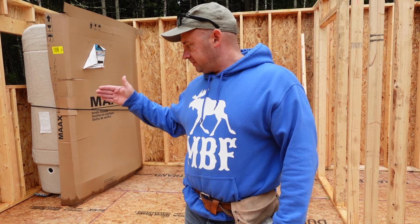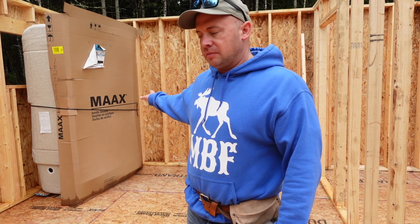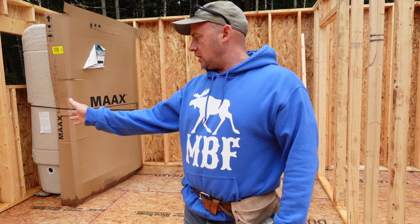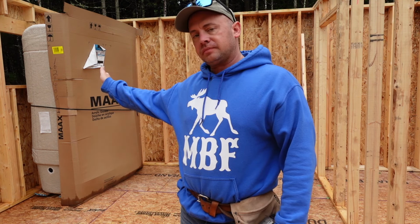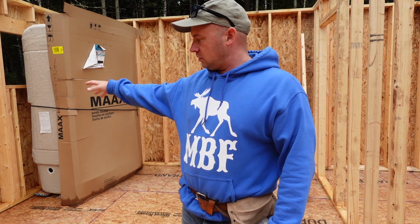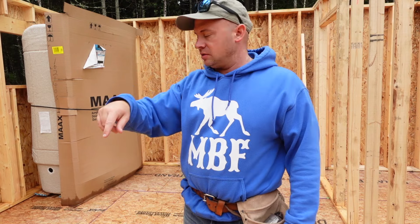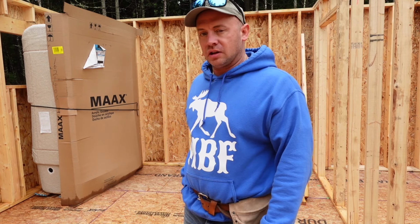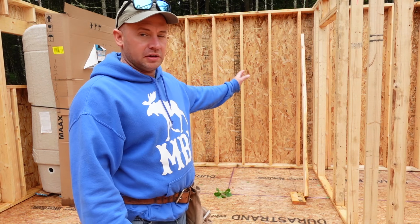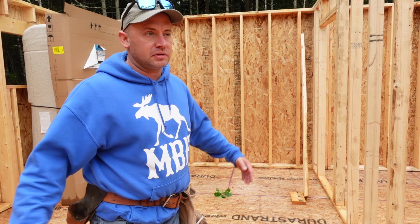But I'm going to frame up the interior wall here to divide this bathroom off from the bedroom. I'm also going to frame a little closet, and then there's going to be a doorway in through this wall here. So it'll be like a doorway right over there that you can walk in from the bedroom, and it'll go past the closet into the bathroom. And then also, there already is a doorway into the bathroom from that side, so it'll be like two doors to get into this one.